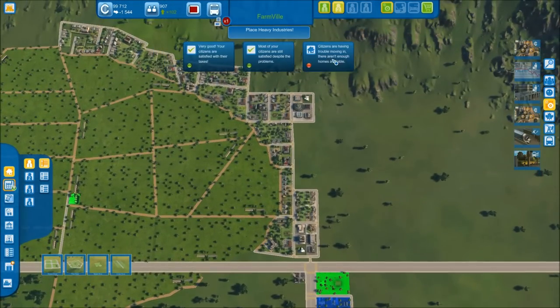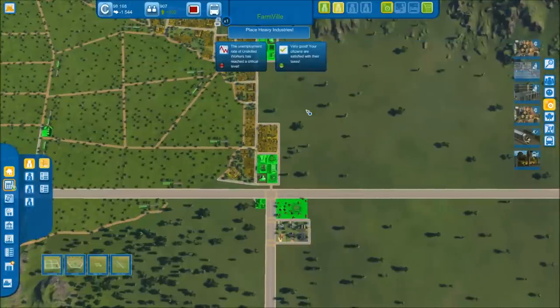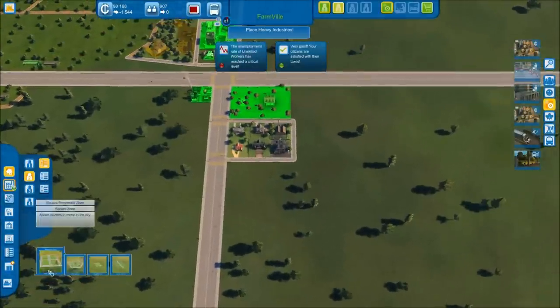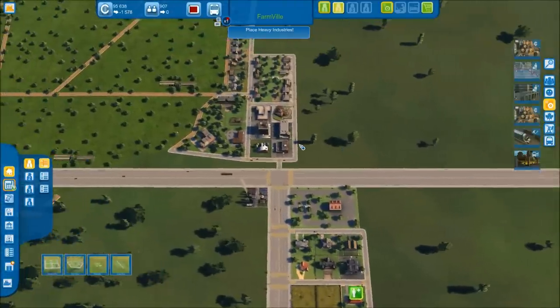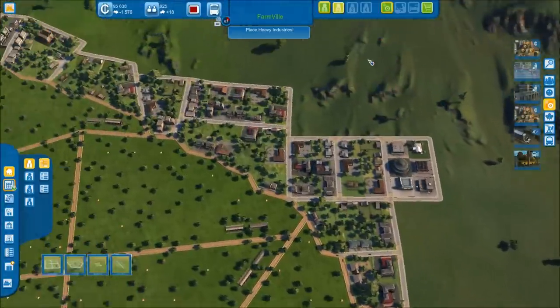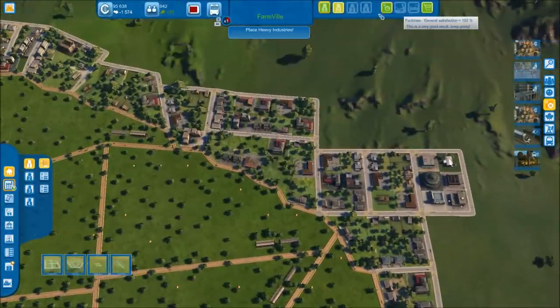Alright, so how are we doing here? Aren't enough available homes. Okay. And unemployment has reached critical levels. Okay. So we will add a few more. Skilled. There we go. $50,000. Fields are doing well. Okay.